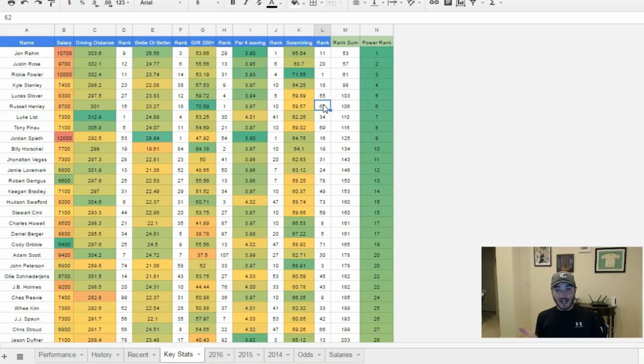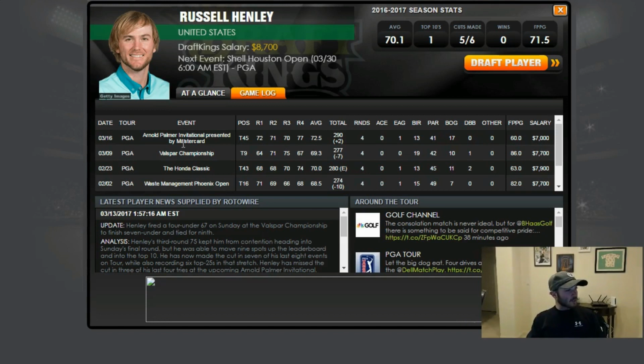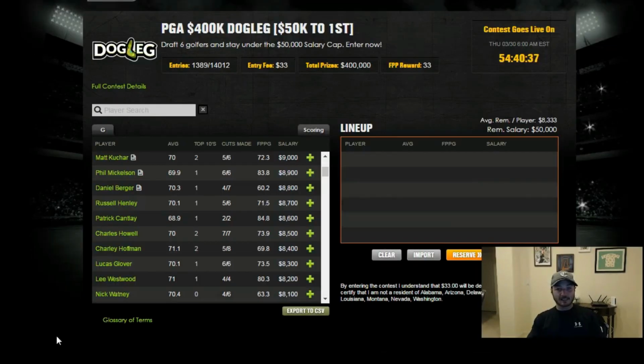If he was anything competent, he'd probably be like the number one golfer in key stats, as far as my stats go. So all the things to like there, good recent form. And then you look at what he has done here in the past. The last 3 years, no worse than a tie for 7th place. So 5th, 4th, and 7th, 3 straight top 7s. I mean, I think he's going to be very highly owned, but for good reason. Only $8,700. I like Russ Henley a lot.